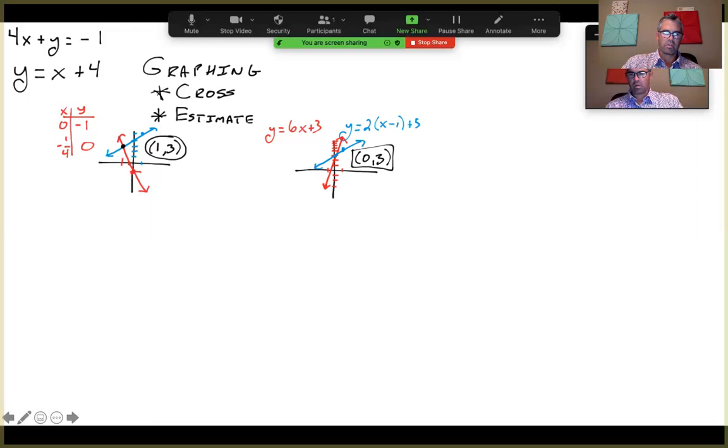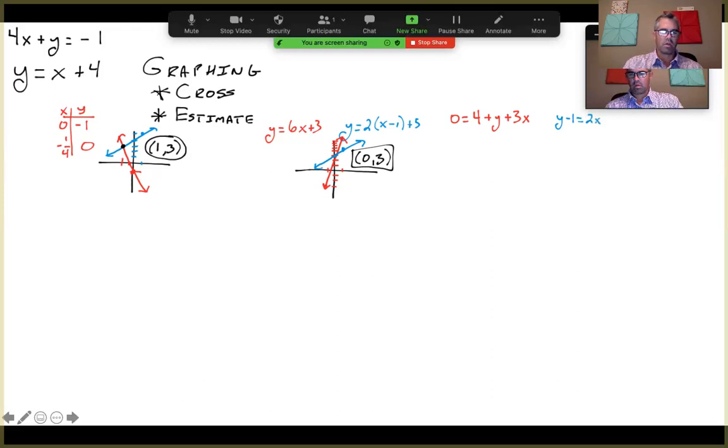Third example, where things just work out probably nicely rather than having a strange outcome. My first equation, which I'll have in red, is 0 equals 4 plus y plus 3x. That's not in any form, so I'm going to have to adjust, make some decisions about what I want to do. My second equation is y minus 1 equals 2x, also not in any form, so I'm going to have to do some work to manipulate it.